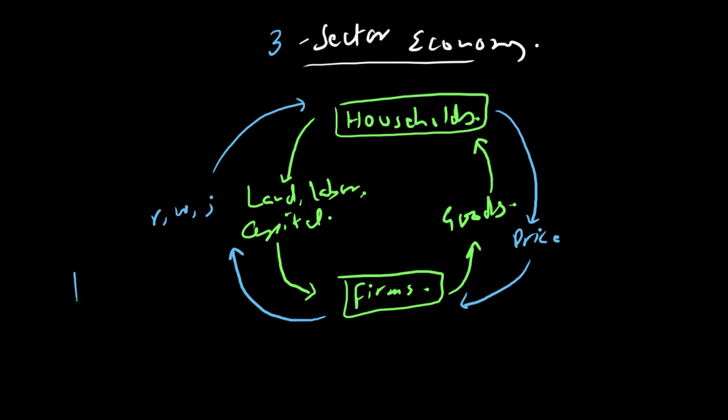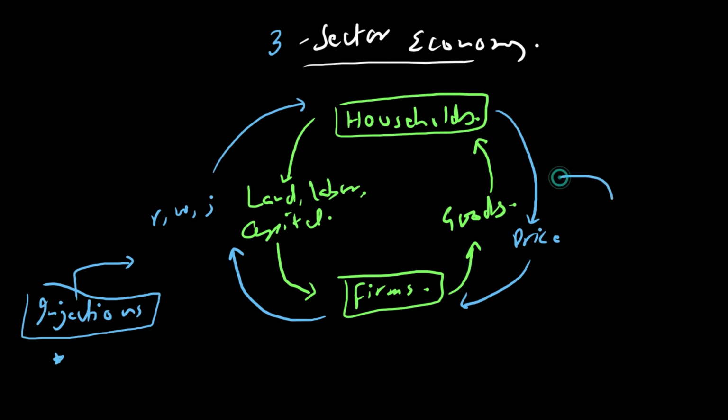But keep in mind there may be some injections into the circular flow of income in a three sector economy. Injections are the methods through which cash is injected into this circular flow of income, like it is added into this circular flow. How is it added? There are multiple ways, and I'll discuss those. There can be injections as well as leakages, or withdrawals. Withdrawals or leakages mean that money outflows from this circular flow of income.